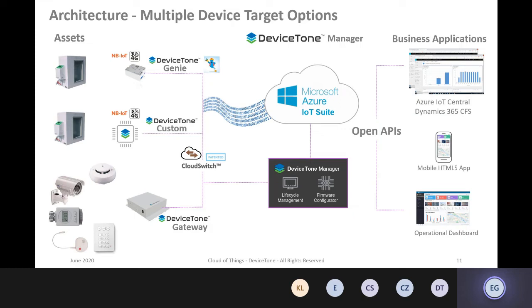In the middle, you see DeviceTone Custom. We have a hardware partner called AES that also developed Genie and works with us when a customer wants to go to scale. They help us and the customer build a scalable solution based on subsets of the Genie infrastructure or the gateway infrastructure.